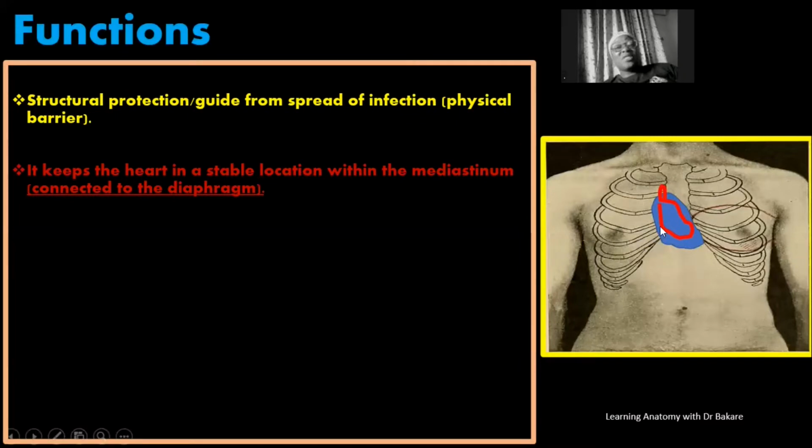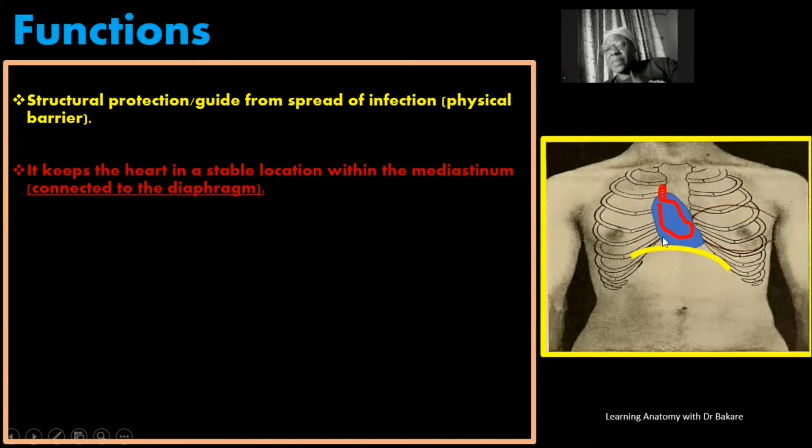So the pericardium is not only covering the heart, it is also helping to keep the heart in place. There is a specific layer of the pericardium that is tapered to the diaphragm. This is the diaphragm highlighted in yellow, and we know that the diaphragm helps to separate the thoracic cavity from the abdominal cavity. So there's a layer of the pericardium that is connected to the diaphragm, and as this connection is created at this point, it is helping to hold the heart, highlighted in red and seen on the inside, in place. So that is how it helps to limit the movement of the heart.